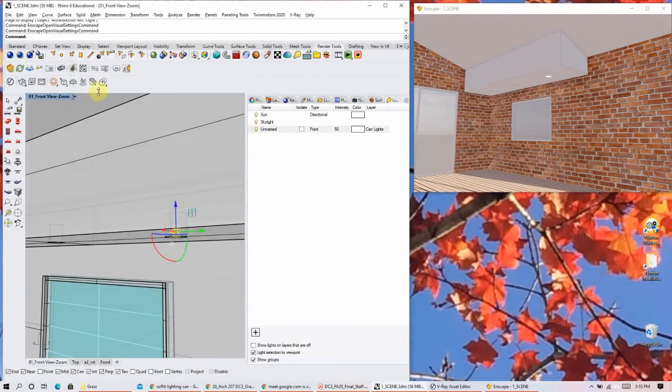Then I bring it into V-Ray, and poof, I have a lot of bright light. So I would want to work with artificial brightness at 100%, and then as I go into a night render, that changes. That might become a little bit dimmer. There we go.